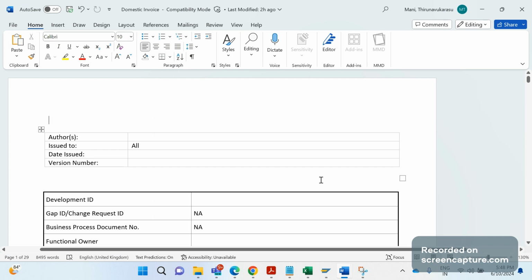Whenever we receive a requirement from business to create a custom output type, we should ask them whether the custom output type is relevant for any layout. Is it an email output type or a print output type? Is it a layout change or not? If it's a layout change, then we can go for a smart form and develop the layout.